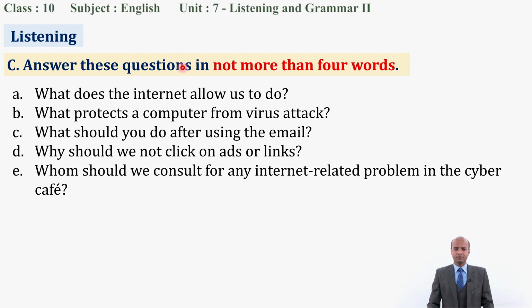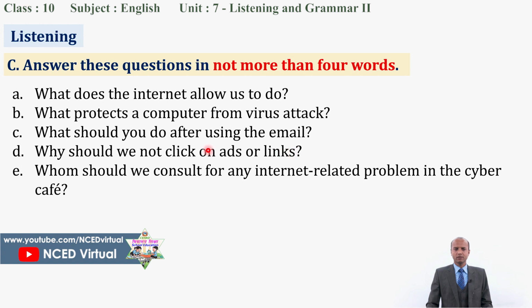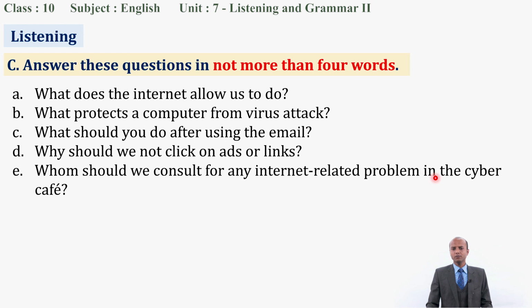So let's read the activity. Question A. What does the internet allow us to do? B. What protects a computer from virus attack? C. What should you do after using the email? D. Why should we not click on ads or links? Last one. E. Whom should we consult for any internet-related problems in the cyber cafe? So, dear students, these are the 2 activities which you have to do while listening to the audio.